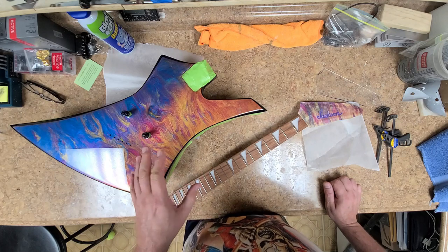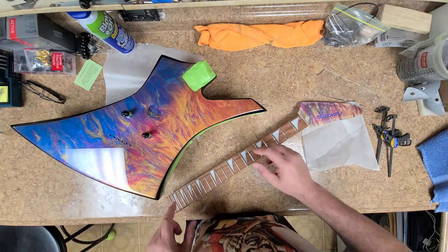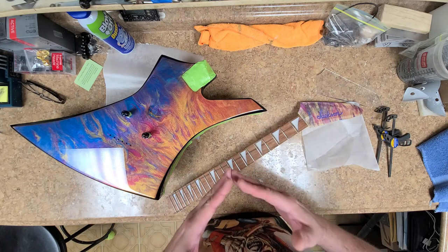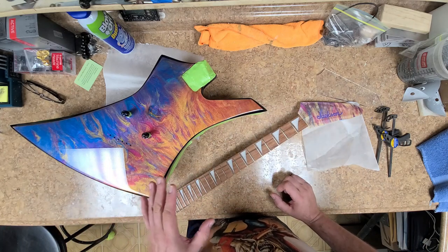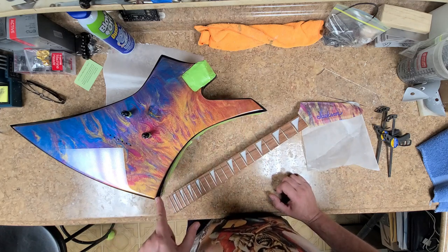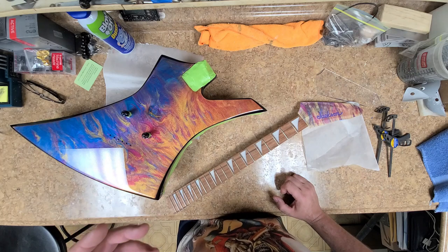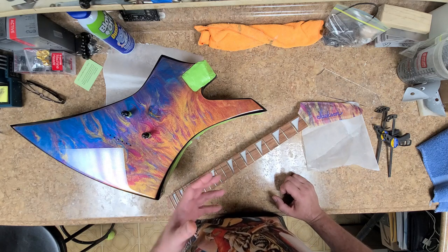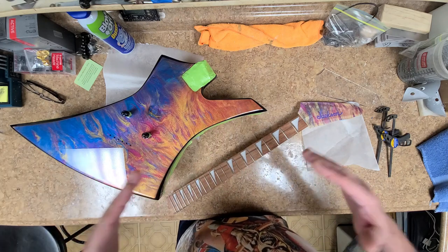I've been doing a little bit of work on the body. I've got the last final coat of epoxy resin on the top of the body. I really don't have to do any buffing at all. I do have to fix a little bit on these corners — for some reason the epoxy resin does not like sharp corners. The other two corners are fine, no problems at all. I ended up putting black on the sides and around the edge where it angles, and then having the pattern on the top. The back is natural with a little bit of black pearl dye in it, which gave it a tint so the back has more of a natural look, still carrying on with a darker color around the tapered edges.